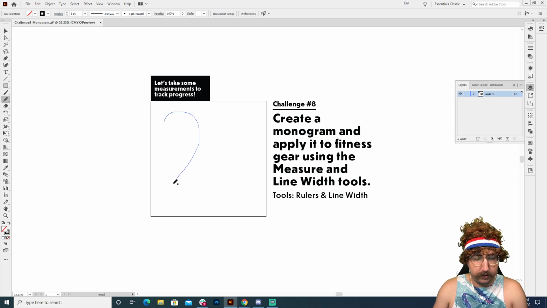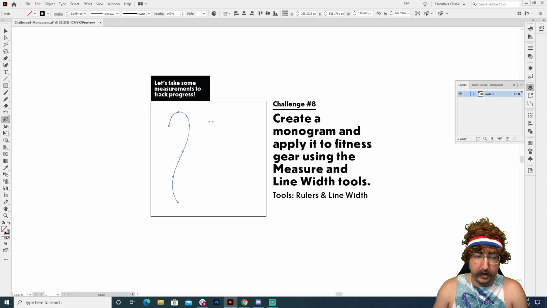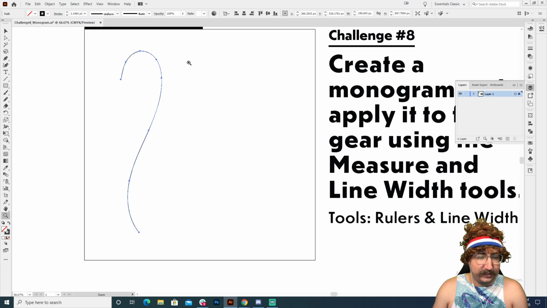So I'm just going to draw this right here. Again, I'm just going to keep drawing it until I have one that I feel like, oh yeah, that's it. There we go. That's what we want. So we have drawn this with the pencil tool, and I literally did that by just clicking and dragging. Now you saw that it made it actually very smooth.